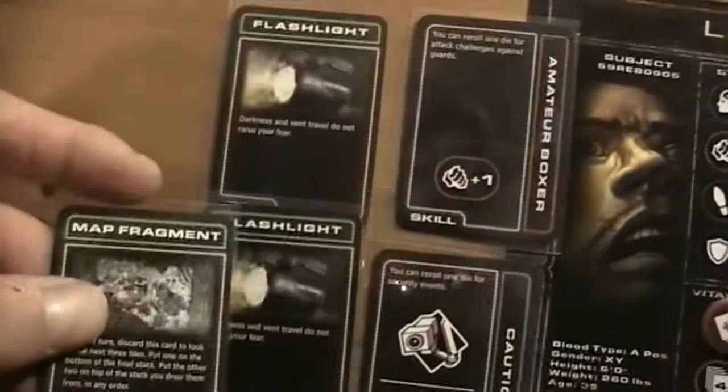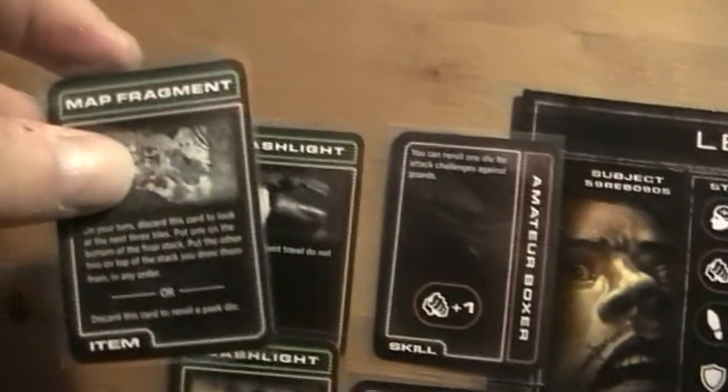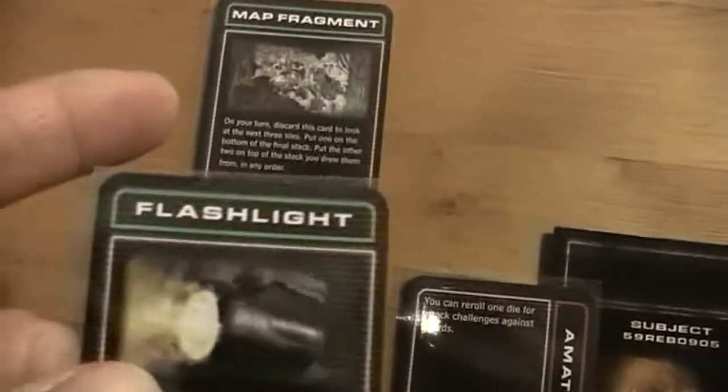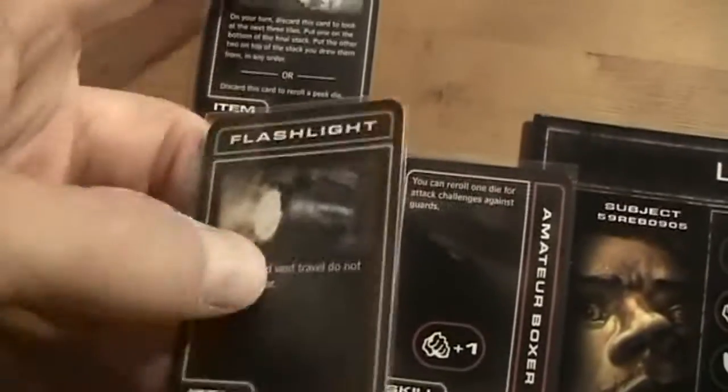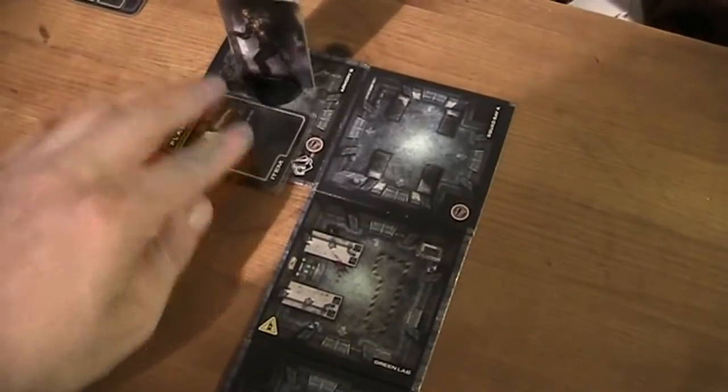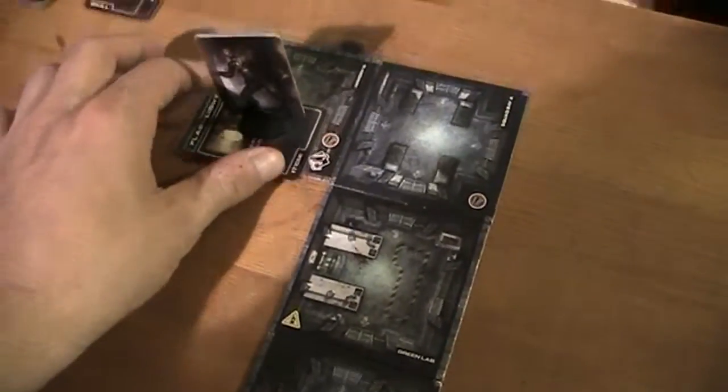And actually, this is now interesting. If I take this map fragment, it will go beyond my carrying limit. So I guess I have to discard a flashlight, because I can only carry 2 items. So I have to throw away a card, I guess. I'm not absolutely positive, but I think so. And then I can use that map fragment and also discard it. But this goes now here to the discard pile, while the other one stays here on the board.